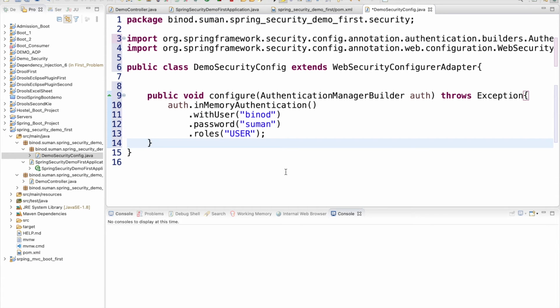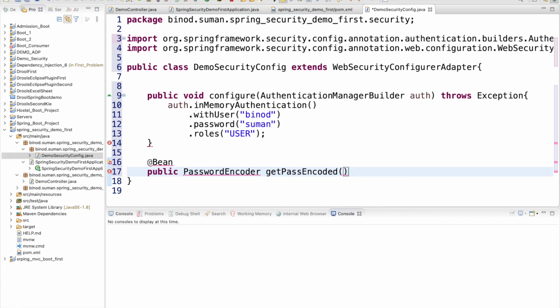So come to the code. You need one bean, and that bean should have this password encoder. So first create one bean. Okay, let me show one by one. Bean, and this method should be there, right?